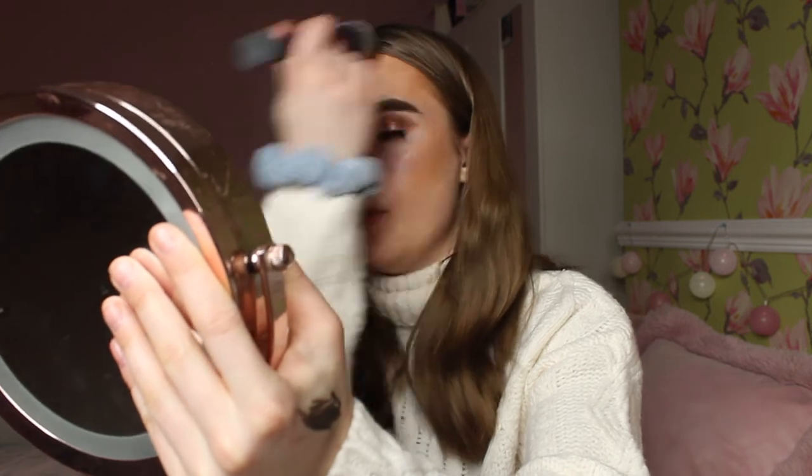If I had a lovely smooth base, it would look amazing, but because I don't, it has obviously added a bit of colour to my face. I'm going to blend it out lightly on my face. Obviously, I don't want to do too much because I'll probably take off all the foundation. Yeah, okay, the bronzer, I don't think it's too bad. I think I've got to use it when I've got fake tan on because I think it will be better. But so far so good. I think it's blended okay. It's not my shade, but we've had to work with it, haven't we?